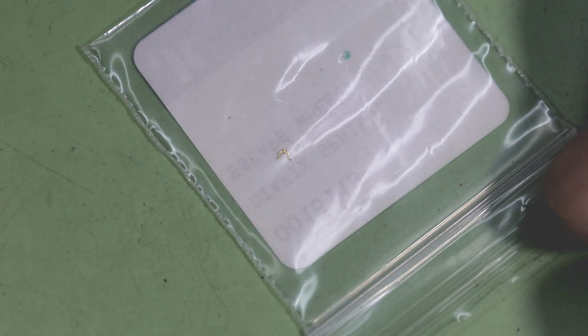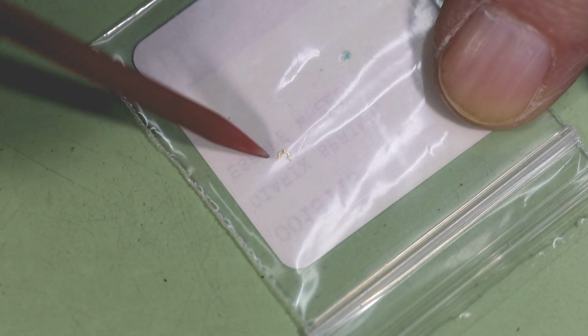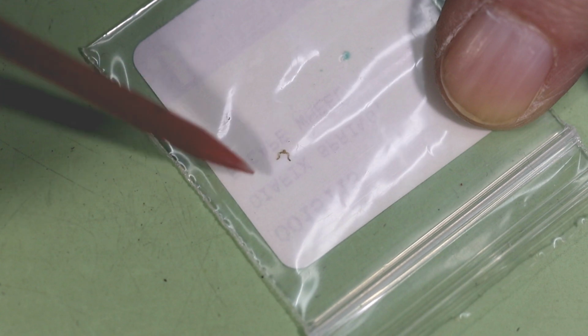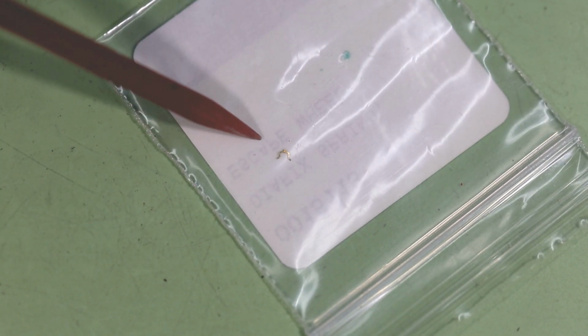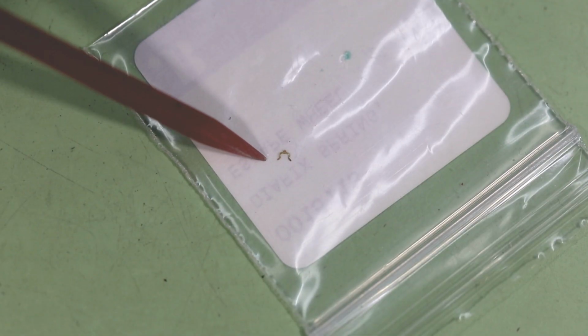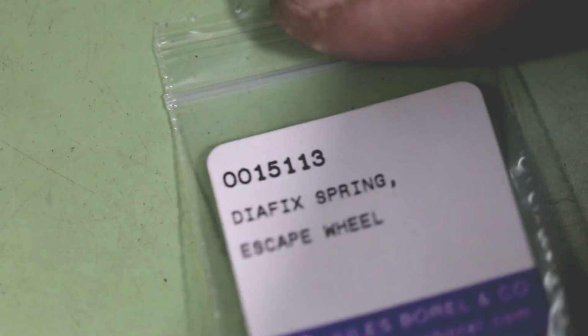My name is Val and today's video is about servicing a Diafix block, which is used for holding escape and third wheels in Seiko mechanical watches. This spring is so tiny that many people leave the Diafix block untouched, because this microscopic spring can fly away and become part of the universe.